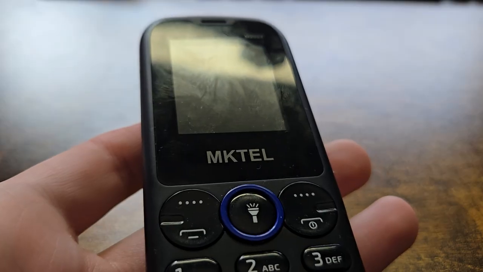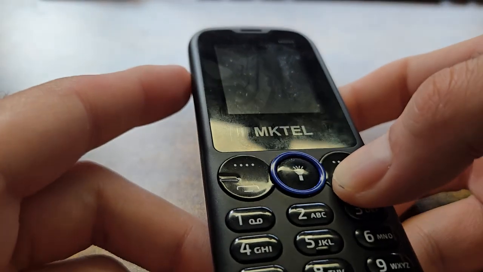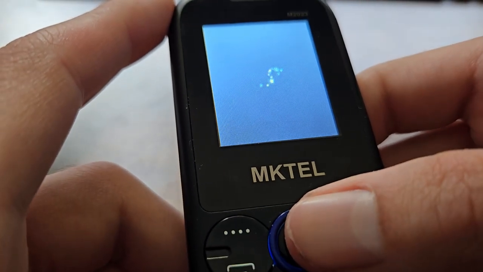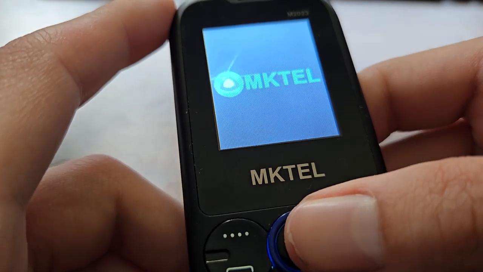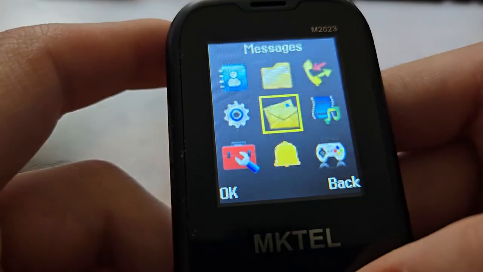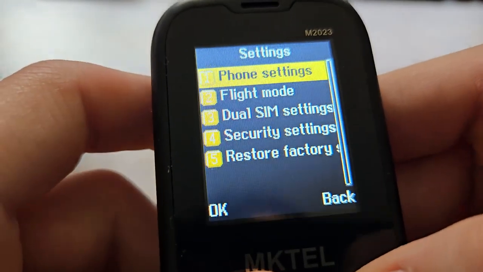And this is the MKTEL M2023. You can see right there. Same exact everything as the one we just saw, the B310. Again, 16 gigabyte micro SD card maximum for this. But overall, pretty much the same kind of phone here.